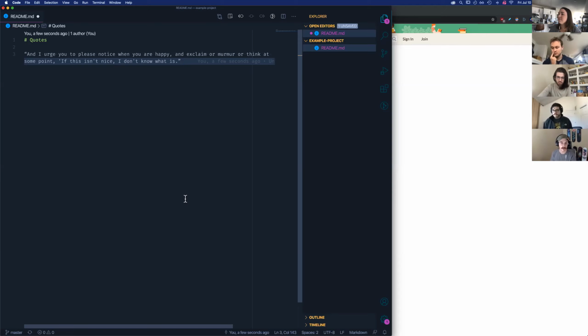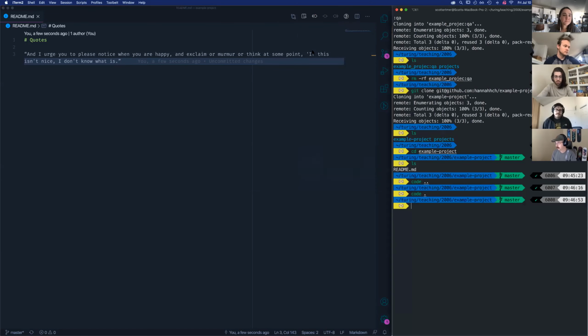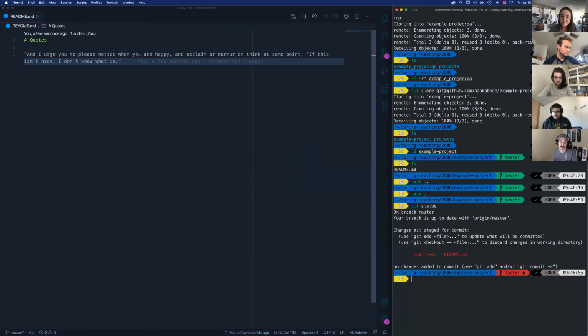So I've done a little bit of work here. If this was code, adding one line of text to your HTML is probably not really a full commit. But for this example, I think it's fine. So let's look at my terminal again, and let's just do a git status. Some people were mentioning that they do this every other command. That's perfectly fine. Eventually, you'll get in the flow where you don't really need to do this as often.